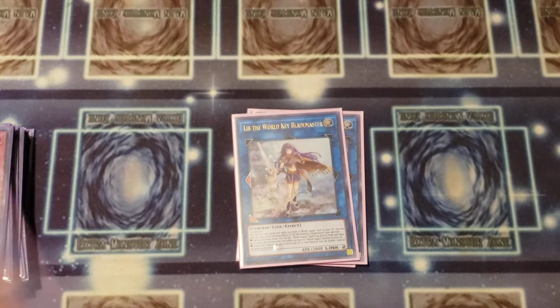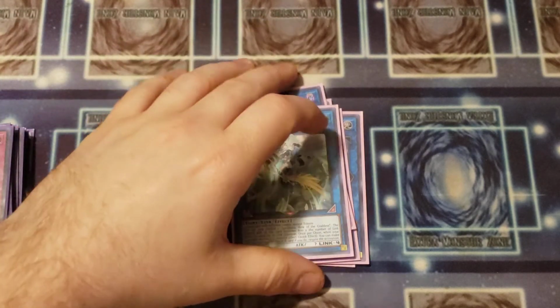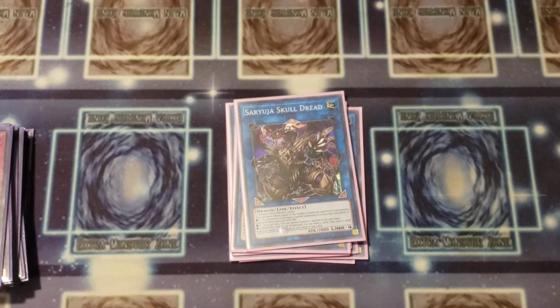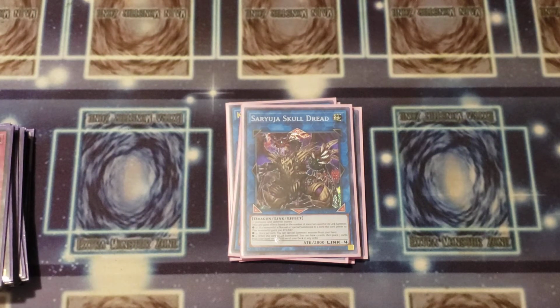Then we run Nightmare Phoenix, Nightmare Unicorn, one Appaloosa, because Appaloosa. I run just Skull Dread, because this deck likes to recycle a lot, or doesn't have much recycling, and sometimes I don't like seeing my hand, so I run him as a choice. If I had it, I always say this in every one of my videos with Evolutes, I'd run BLS instead. I would, but I don't have it. Yeah. Because I'm a poor boy.